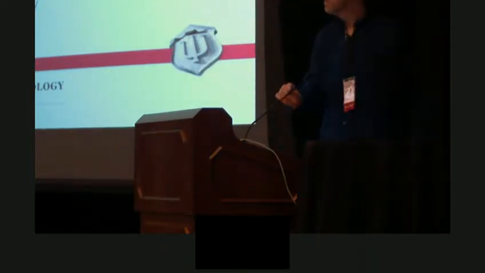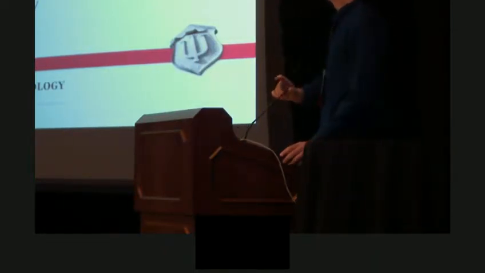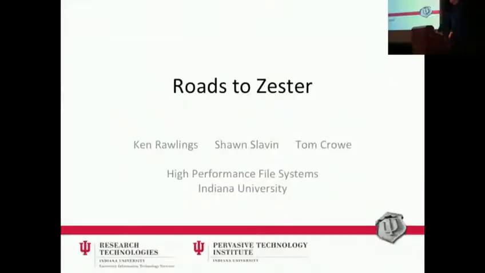Thanks, Steve. As Steve was saying, my name is Ken Rawlings. I'm a member of the High Performance File Systems group here at IU. While I'm presenting this talk, this project has very much been a group effort. The project is called Zester, and I'll talk more about it in a moment.